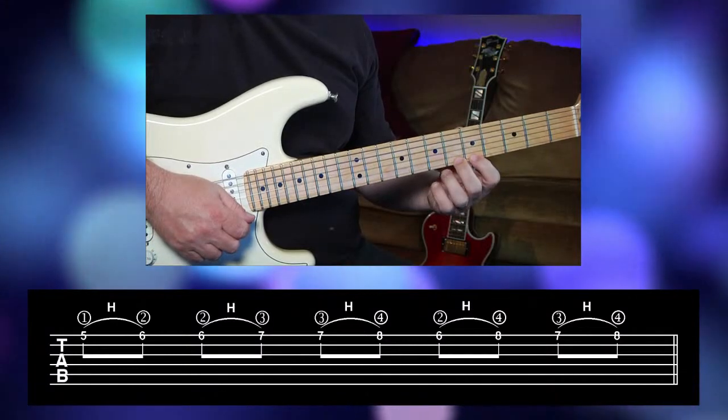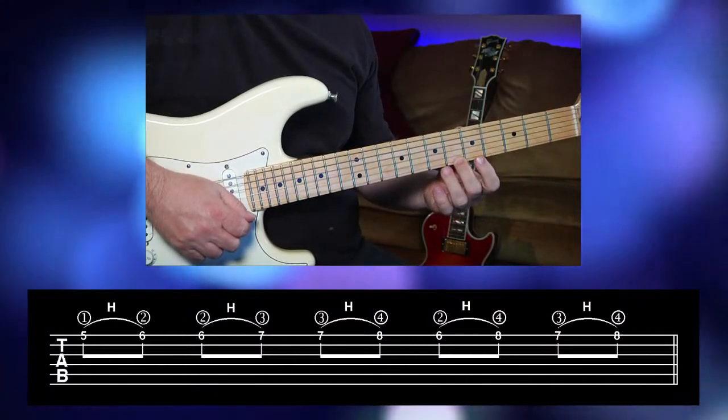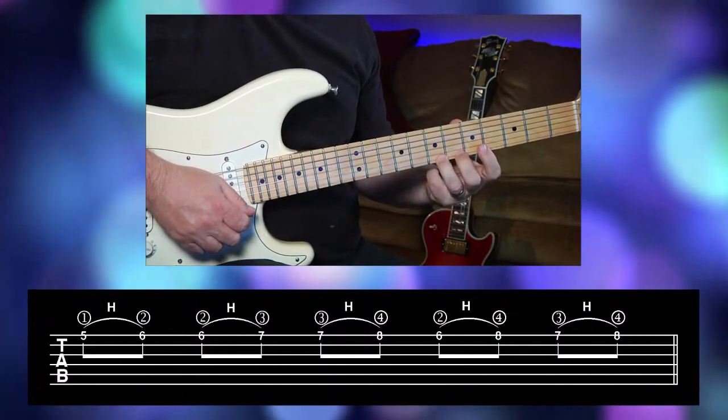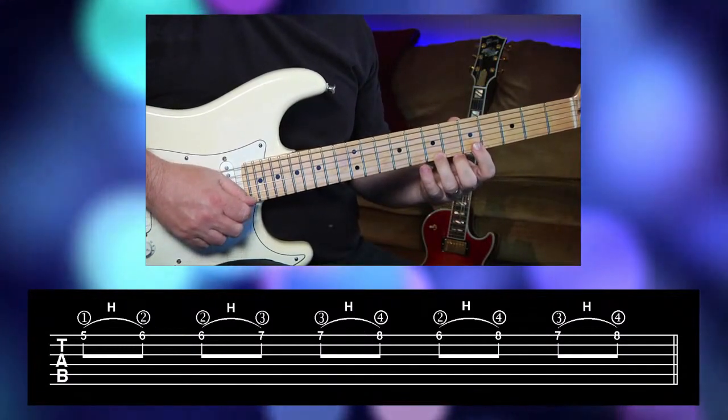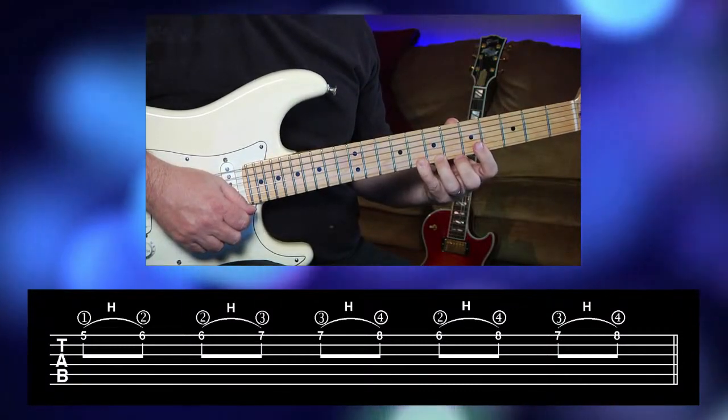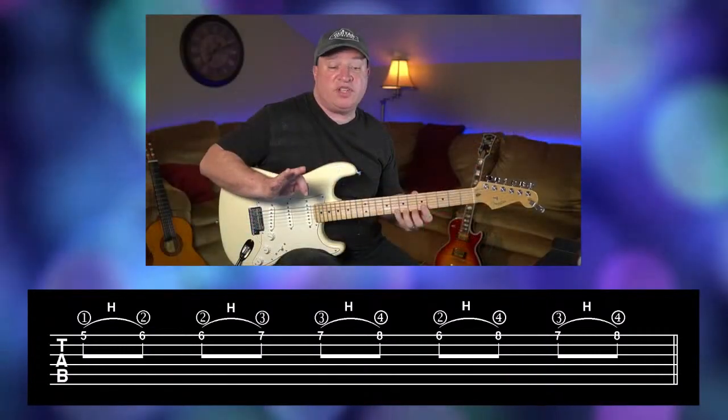Okay, now while holding 2 down, you can release 1, and now we're going to hammer on to 3. While holding 3 down, we're going to hammer on from 3 to 4. There you go. Okay. Now we're going to take a little pause here.